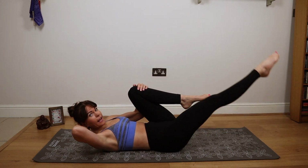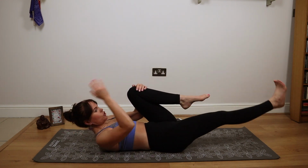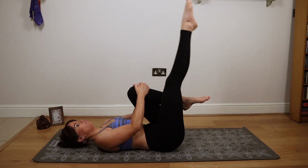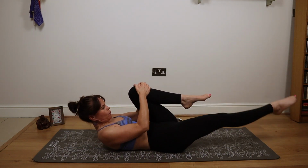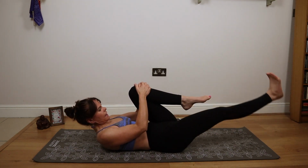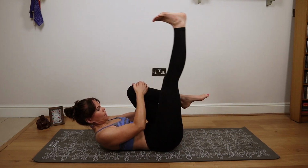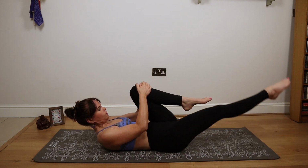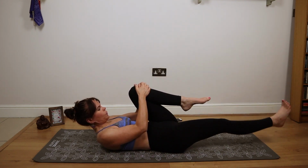Hand can be behind the head if you get any neck pain. Head and shoulders can be down the whole time. So you can be like this. Point the toe up, flex down, don't let the body rock back. Let's go for 3 more. Last one.